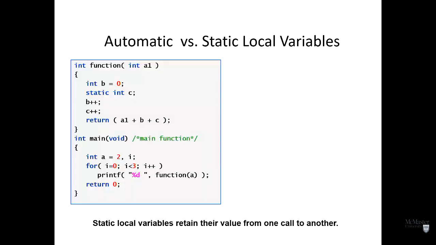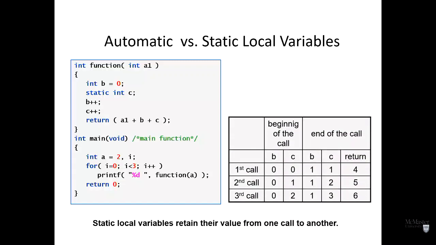This is an example of using a static variable, similar to the one that I defined here. Basically, you define a static C, and this is one possible implementation of why you need static. Assume this function you call once. Here we call it from a loop. In the first iteration, when I call function A, I go there, you define a variable that is C. By default, it's initialized to 0, and then you increase this and this. This is 1, and this is 1.